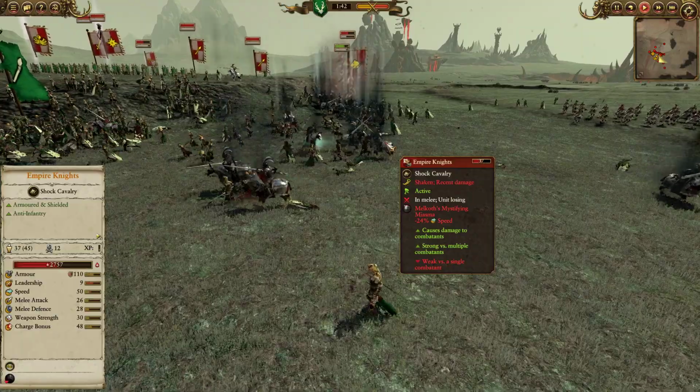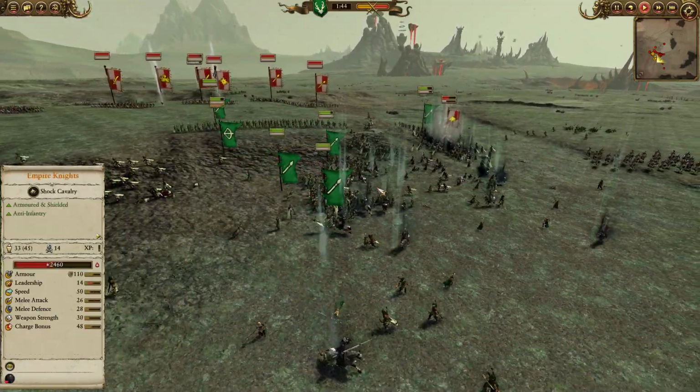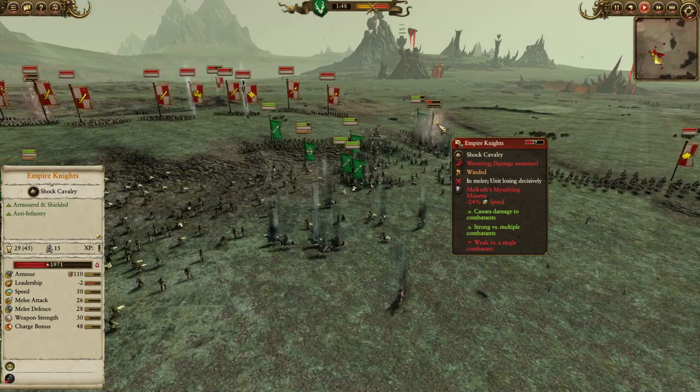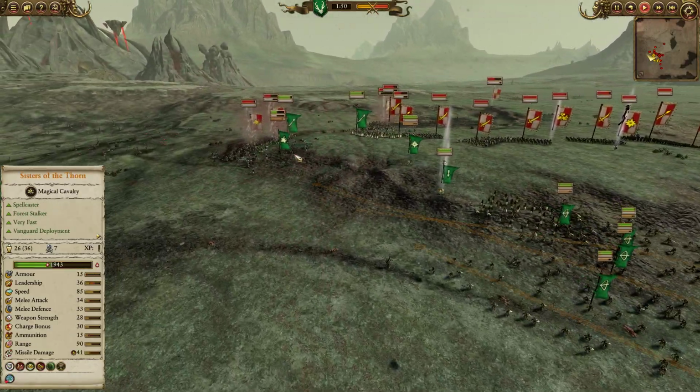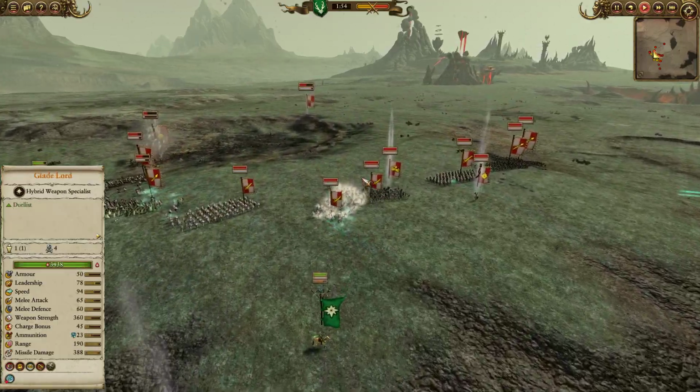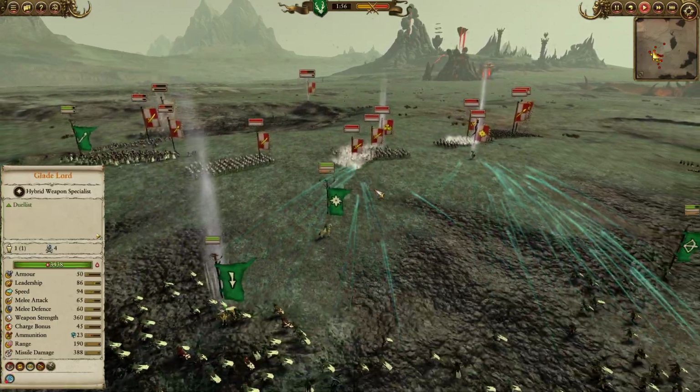Empire Knights also hit with Melkov's Mystifying Miasma, slowing their speed down and allowing the War Dancers to catch them and just decimate them, those guys. Look how much health they've lost in such a quick time. So the cav engagement's going relatively well for the Wood Elves so far, but here come the legions of swordsmen and spearmen in the front line.